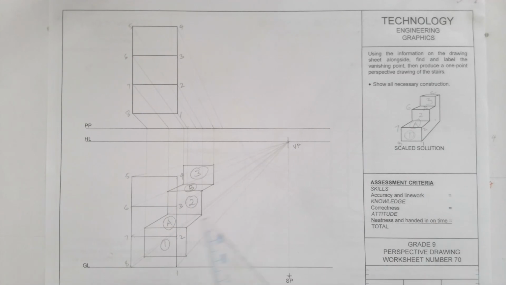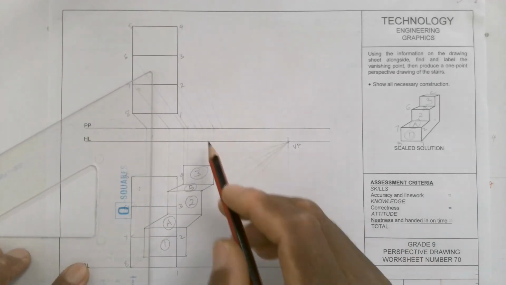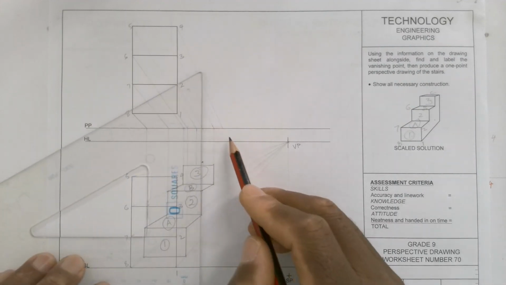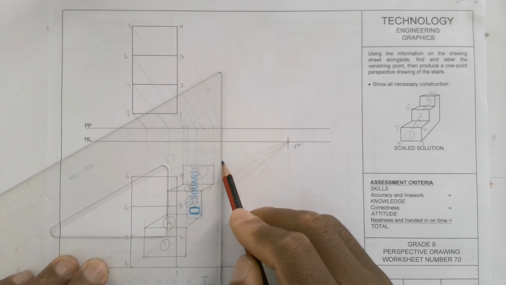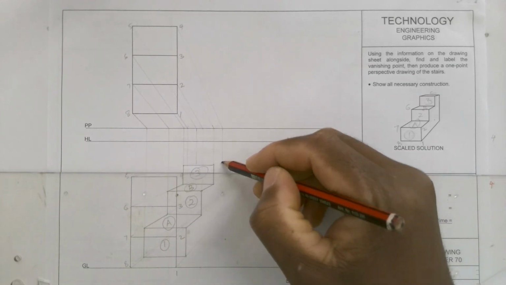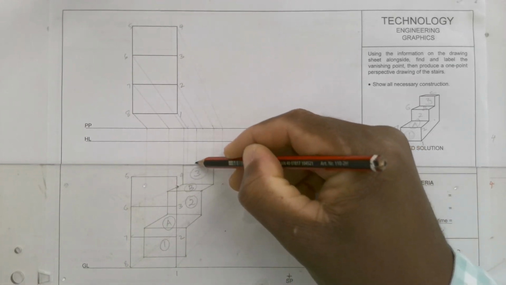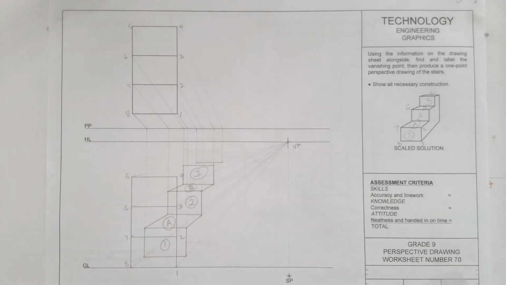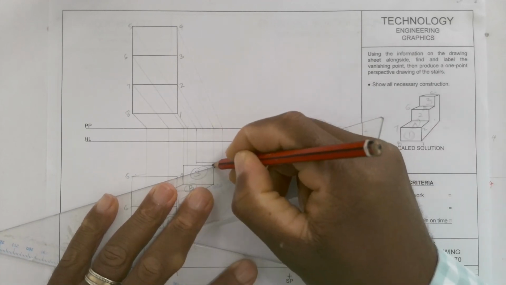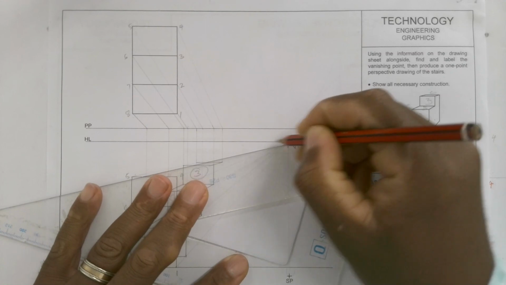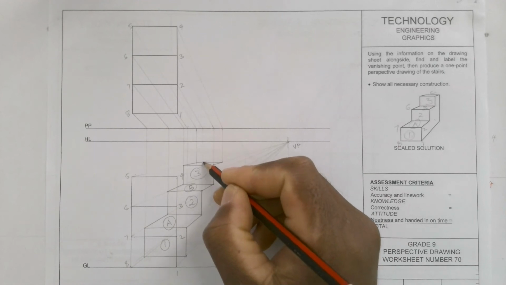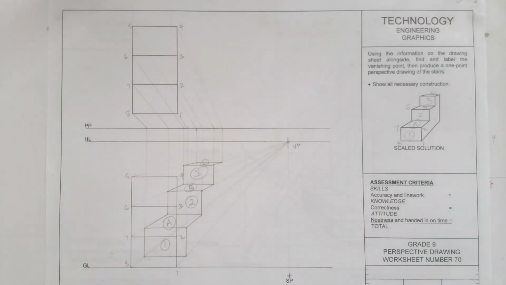Now that those two are going to VP, it now means I need to drop this to number 5 and then drop this here to number 4. Now I need to join these two using my T-square. That is 4 and 5. Then it means now VP. Now I draw that dark on the VP, and then I draw the next line dark. Now I have surface C, a flat surface. Now the front view is complete.